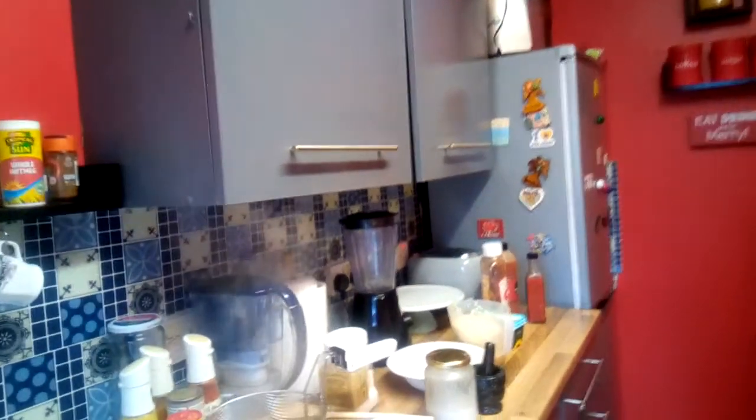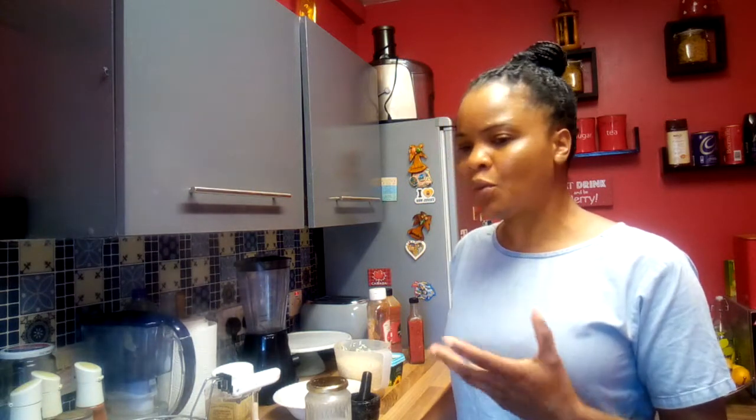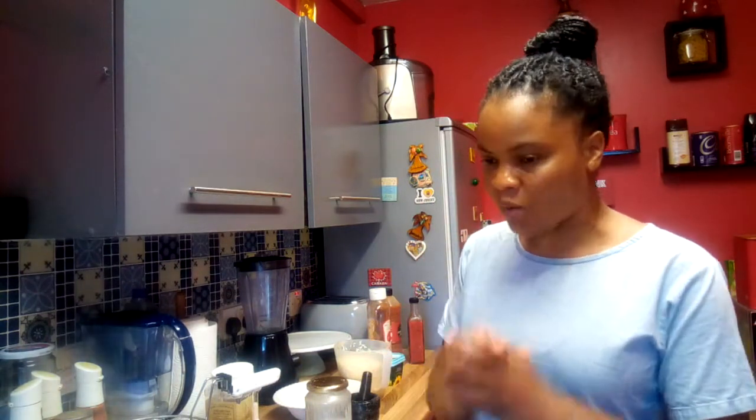I have cooked my salt fish and taken out all the excess bones. I don't like to buy the boneless salt fish because I'm not sure I trust that it's really salt fish. I like to buy the one with the bone so I can confirm it's salt fish. There was a rumour going around that boneless salt fish is actually snake — and I'm scared of snakes! So I buy the one with bone, boil it, soak it to remove excess salt, take all the bones out, and voila.